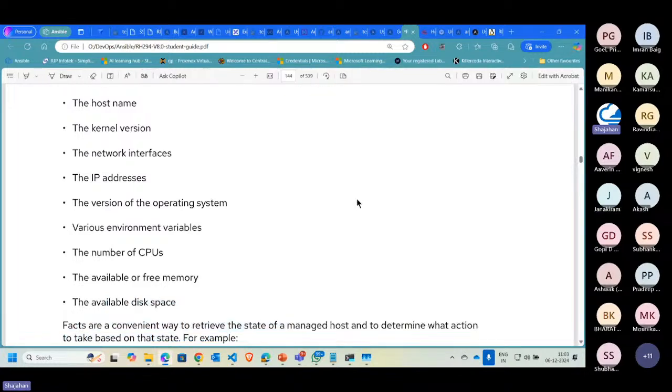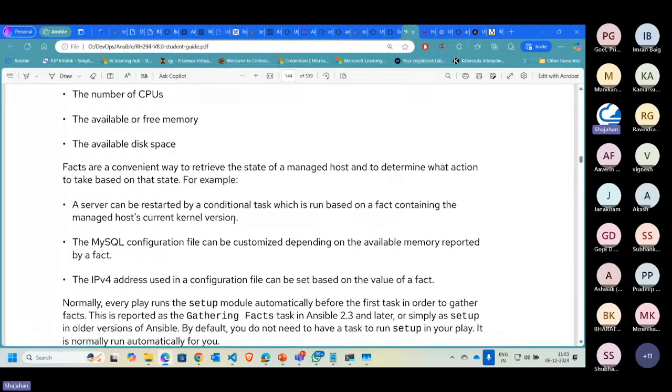So I want to gather this detail, and based on that, I want to run my particular task. You're getting the idea, right? In this case, the server may have been restarted. If a particular kernel version is there, then I want to do something. I want to make sure MySQL is installed only if a particular amount of RAM is available on that system. I cannot run MySQL on a 4 GB system. I might want a minimum of 6 GB of RAM. You said you want to deploy it against all those 200 servers, and all the 200 servers might not have the required hardware. So how are you going to get it? No, last week it was there.